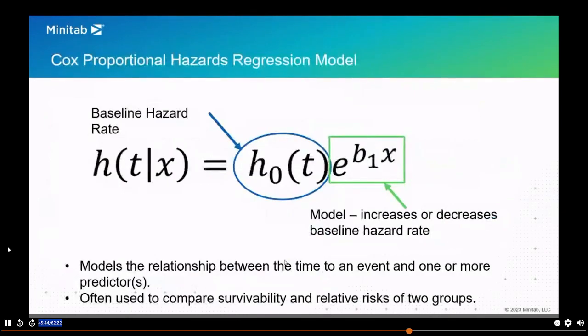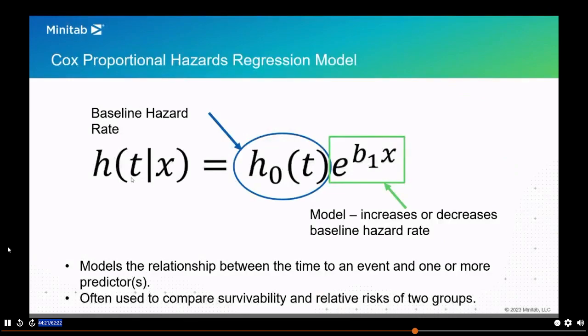And then we can put a model behind this to increase or decrease that baseline hazard rate. So that basically we've got the hazard given certain x's. The hazard on the left side of the equation is saying the hazard at time t given values of x, and x might mean new design, fluid velocity at 100, and product location B, and all these x's, just like in a regular regression, right?